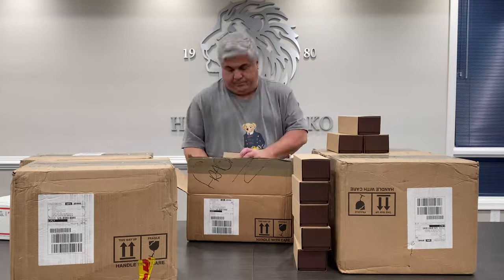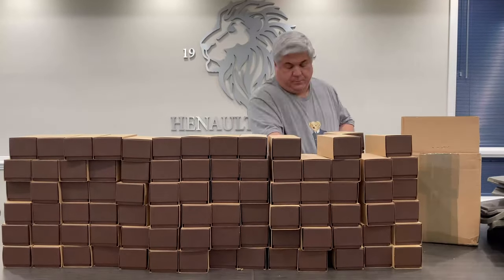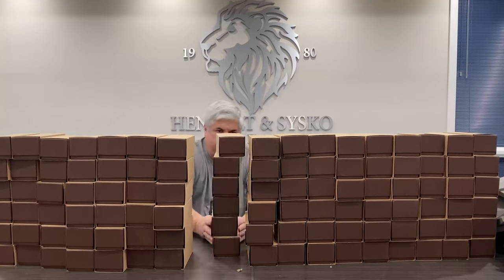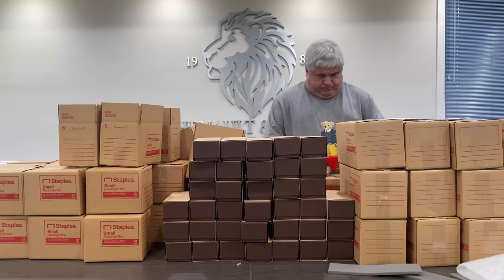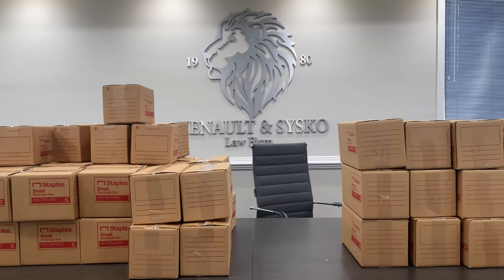Just a month ago they were received in Maryland. They had actually been shipped to my office, which worked out well because I could use the conference room as a nice big workspace. The first thing I had to do was unpack them. I wanted to make sure every individual one was in good shape and was accounted for, which led to the second thing, which was organizing them and cataloging them. Once I knew that everyone's order was accounted for, it was time to box them up for shipping. Once they were all wrapped, it was just a matter of printing shipping labels and getting them off to the shipper. Anyway, that was a big ordeal, but we got them all mailed out and everyone has received their models. So let's take a look inside.